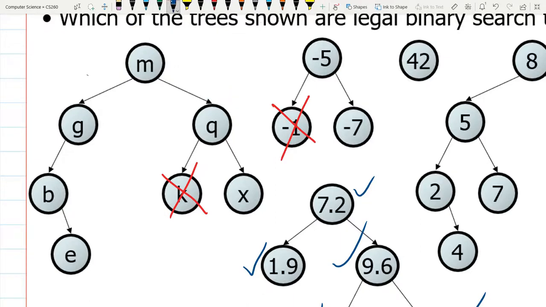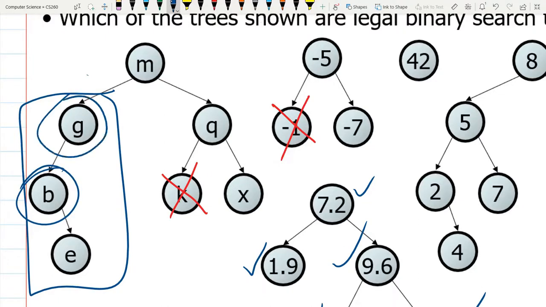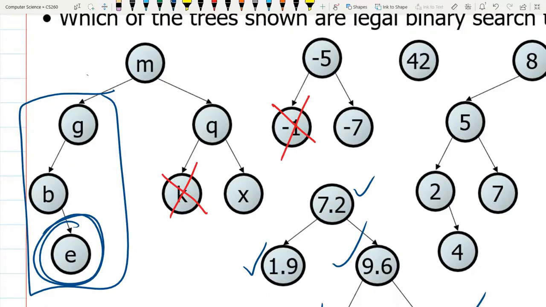We could keep checking the subtrees. If we look at this subtree right here, it looks like it is a tree because K is less than Q. Let's look at this subtree. B is less than G. So that's okay. E, now it's a little bit weird, but E is to the left of G, so E is less than G. E, F, G, yeah. So E is less than G. That's okay.